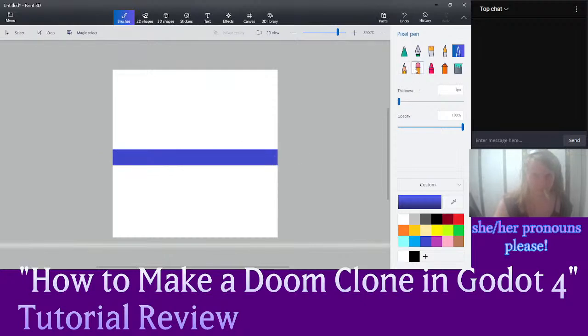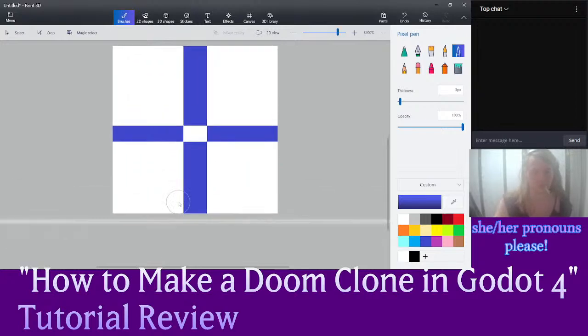Okay, now let's erase the center. So 3 pixels. Roughly 2 pixels. Yep. That's slightly off, but it's fine.